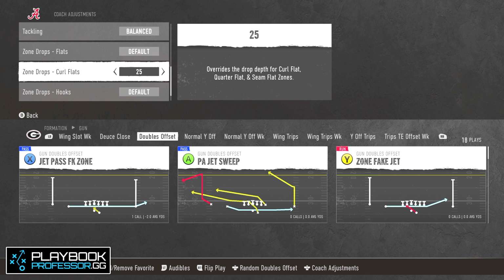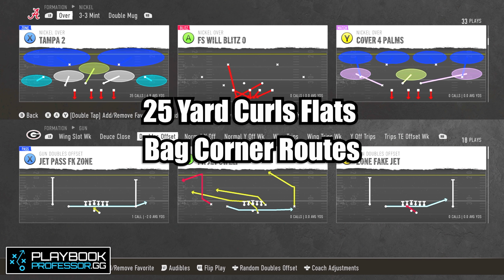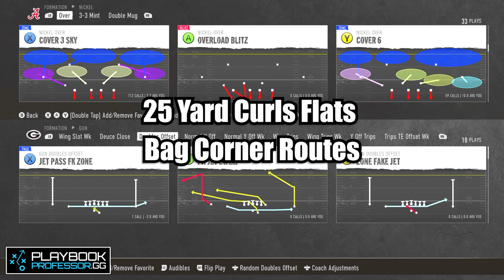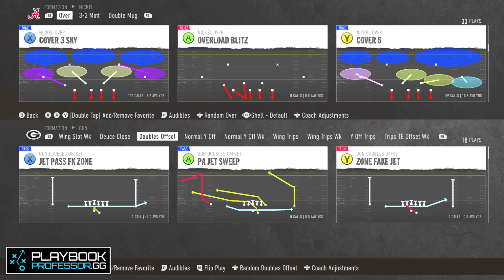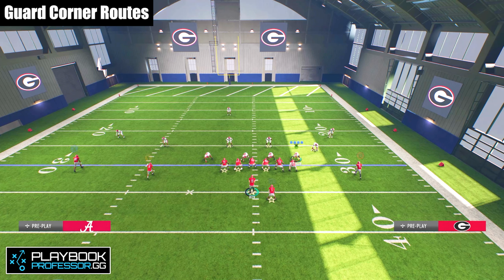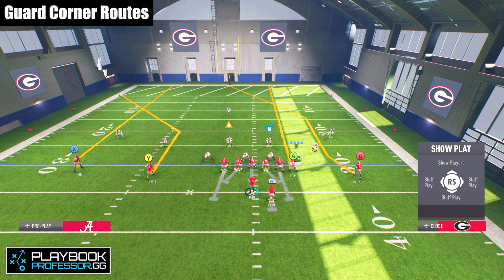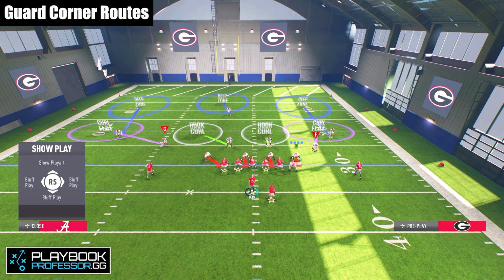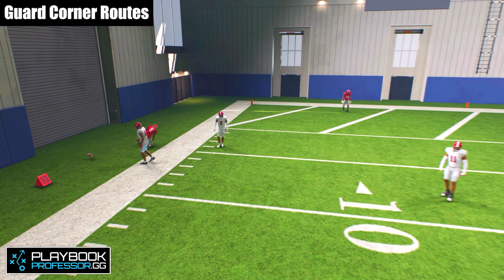And what we're going to see out on the field is that having them on 25 yards is going to be the perfect depth to shut down these corner routes. So I'm going to call cover 3 sky, where we already have 2 purple zones on the field. And if we go ahead and set up our route combo again, what you're going to see before I snap the ball, the 25-yard curl flat, which is the slot cornerback on the wide side, he is going to drop 25 yards back and completely shut down this corner route. So now when we snap the ball, you can see that he is all over the corner route. There's absolutely no chance of completing that pass.